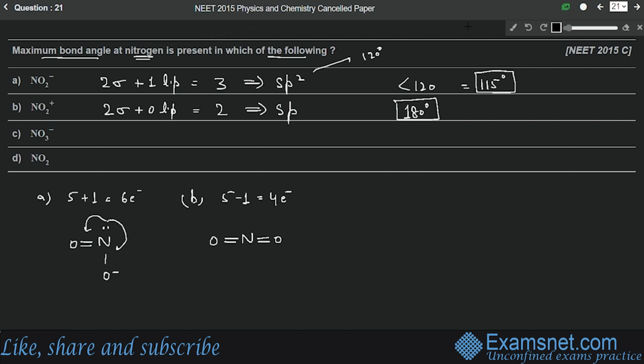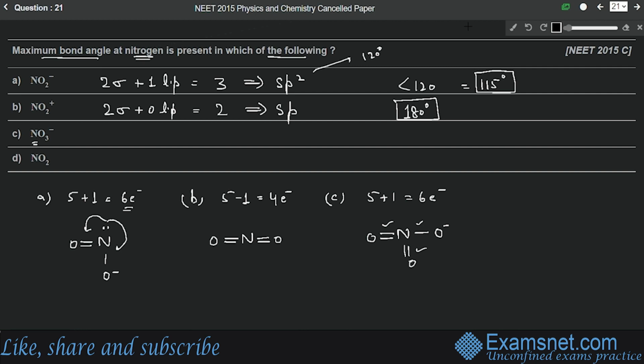Here again we have 5 valence electrons on nitrogen and 1 negative charge, means number of electrons will be 5 plus 1, that is 6 electrons. Now let's see how 6 electrons will be involved here. In the first one also 6 electrons were there, but only 2 oxygens were present with nitrogen. Here 3 oxygens are there. So let's see. Double bond oxygen, and one more oxygen is there with the negative charge. So single bond oxygen with negative charge. So all the 6 electrons are involved here. 2 here in double bond formation, 2 in this double bond formation, 1 here and 1 negative charge. So 6 electrons are involved and no lone pair is present.